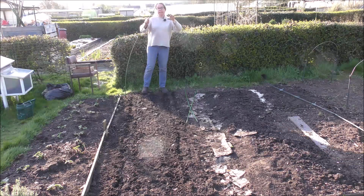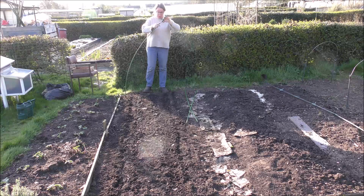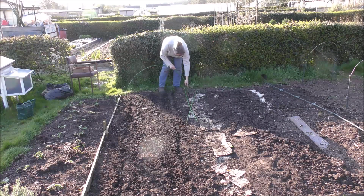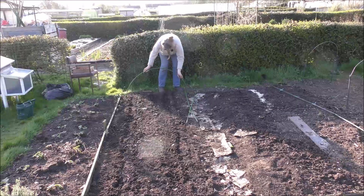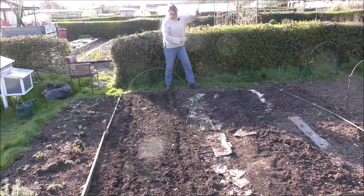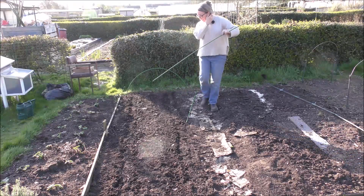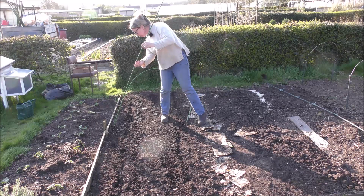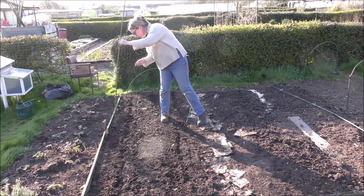You've just got these little hollow cylinders that you put in the ground, and they show you where to insert your hoop. And look at that, how quick and easy is that? They seem really sturdy. Again, if they're as sturdy as the fruit cage, I'll be a very happy bunny, a happy Easter bunny.